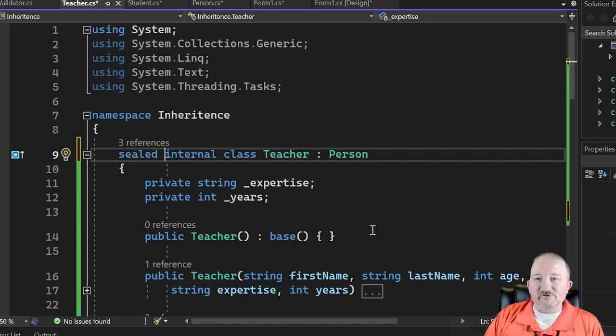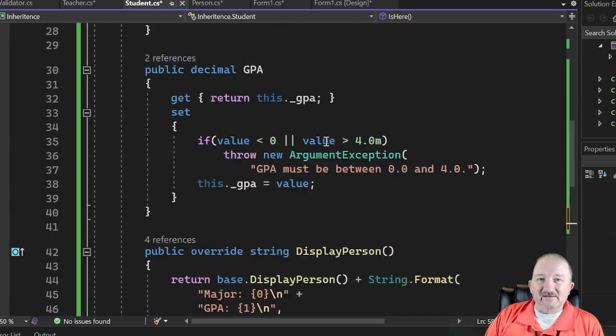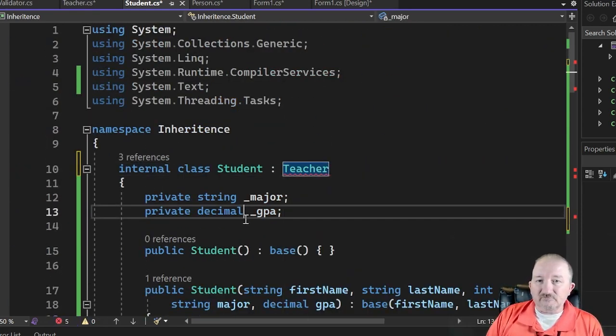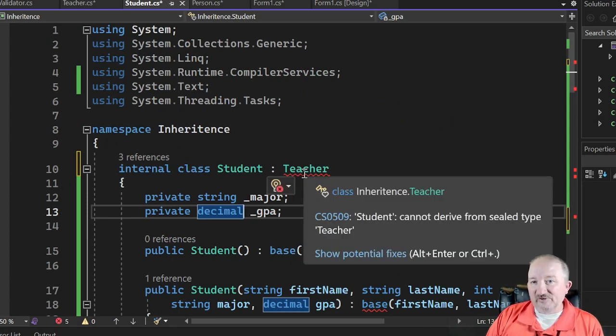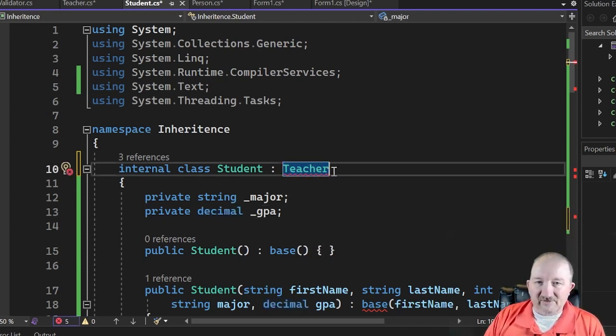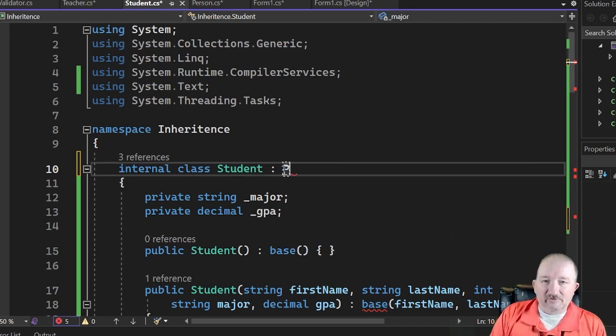And basically if I were to go and try to extend, so let me go to student real quick, and if I wanted to extend teacher, it's not going to let me. Student cannot derive from sealed type teacher. So I cannot use teacher as a parent class because it is sealed.